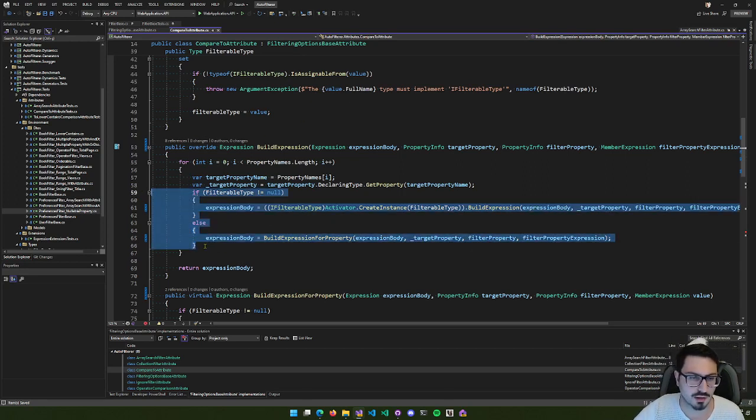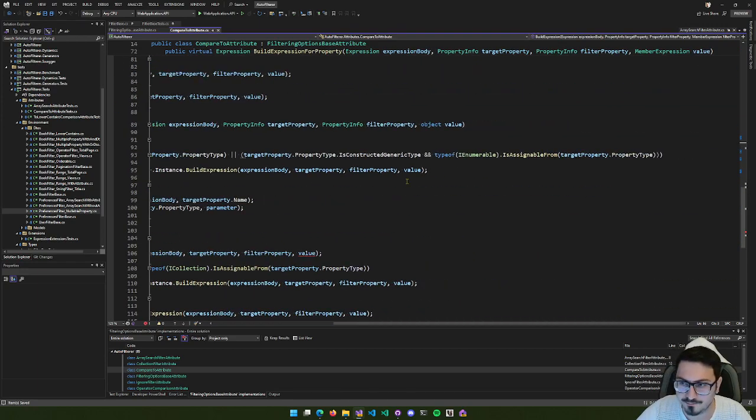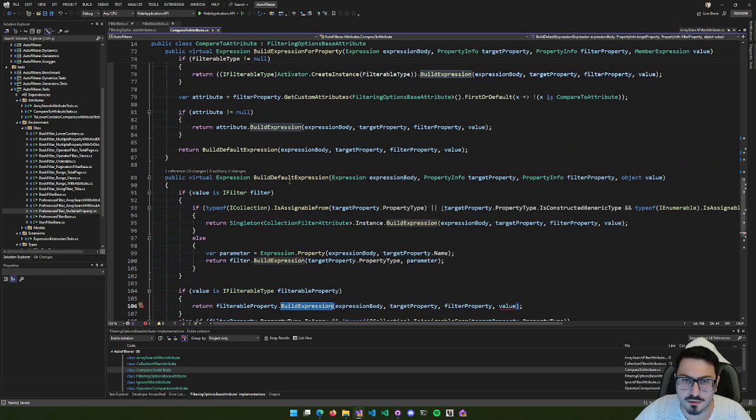It doesn't generate any expression, so it's easy to apply the changes here. In here, there is a build expression method. It accepts member expression again. And do we have? No, we don't, because this is a build default expression. It should accept member expression here.